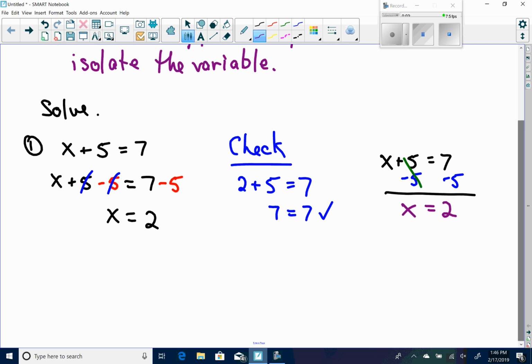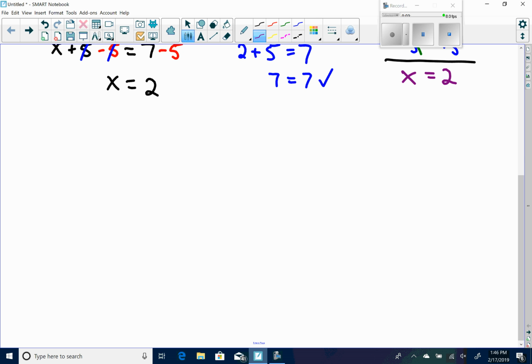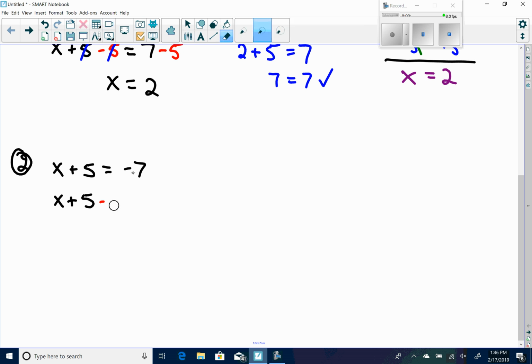What tends to make these problems a little more involved are the types of numbers we're dealing with. So everything was nice and positive here. If we looked at a second example, what if we had x plus 5 is equal to a negative 7? Sometimes now this makes it more difficult to be able to just tell by looking at it. But if we still follow this step, where we still subtract a 5, so if we still just show that we're subtracting a 5 from each side, we just have to be careful here.